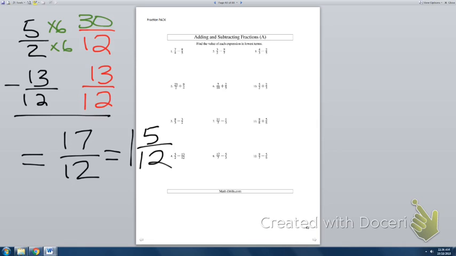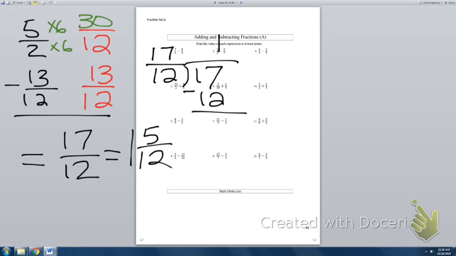But don't forget, whenever you have an improper fraction, fractions are just undivided division. Make a fraction house, make sure you get everything in the right place. Back up. Let's write that correctly. It's 17 over 12. 12 goes into 17 one time. And if I subtract that, 12 times 1 is 12. So I have 5 left over. And I'm done because 5 is less than 12. And you write it as a fraction, 5 over the denominator. And you're done.